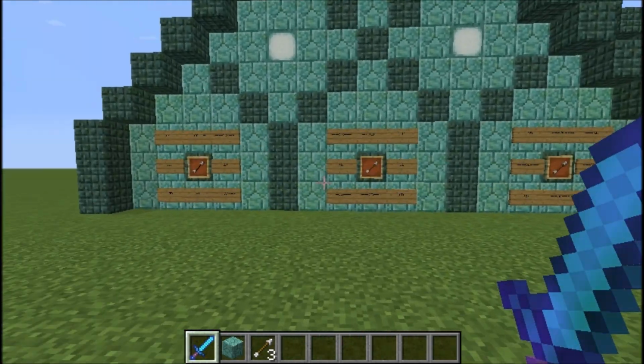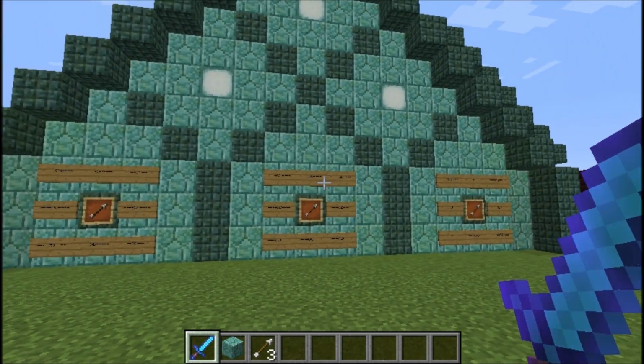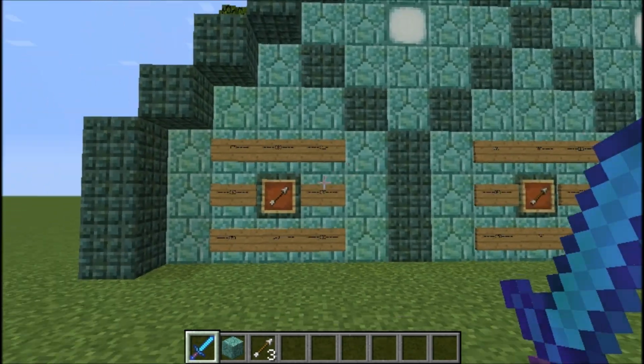Today for your viewing pleasure I have a bit of a redstone tutorial. I'm going to show you how to make a working combination lock in Minecraft.